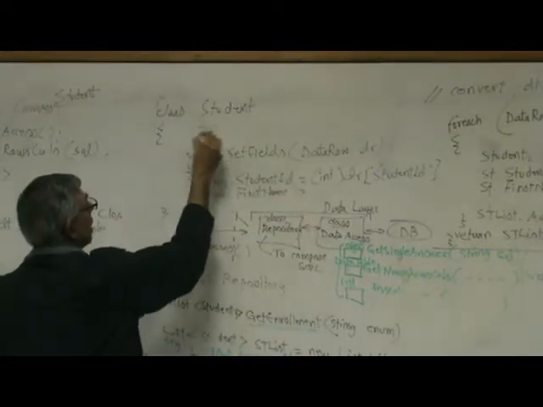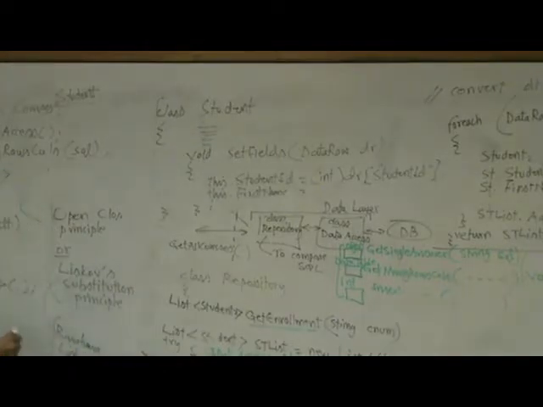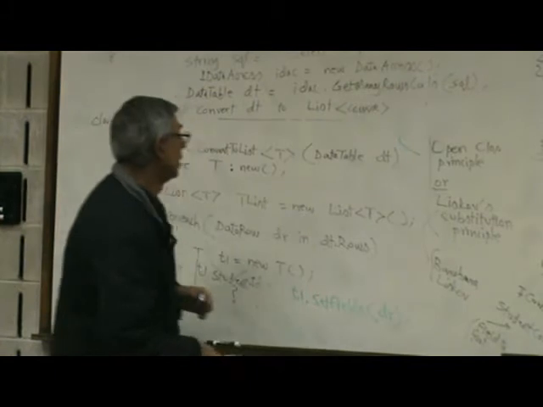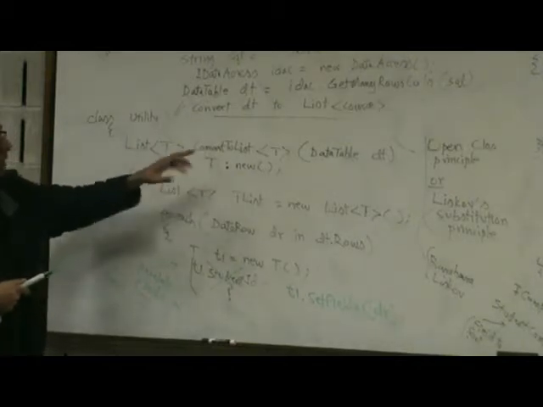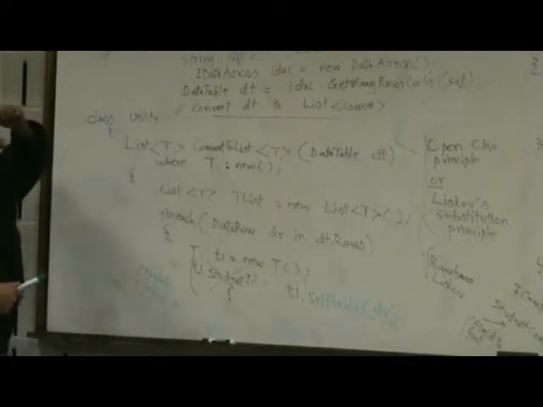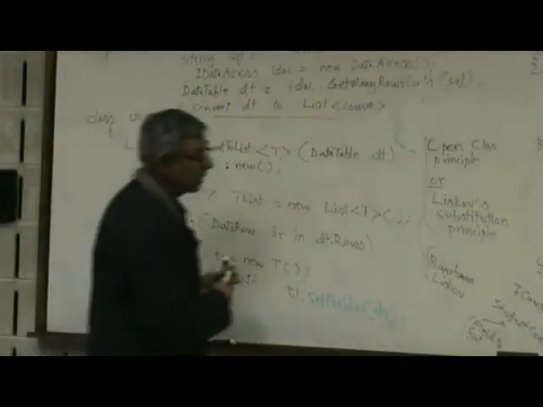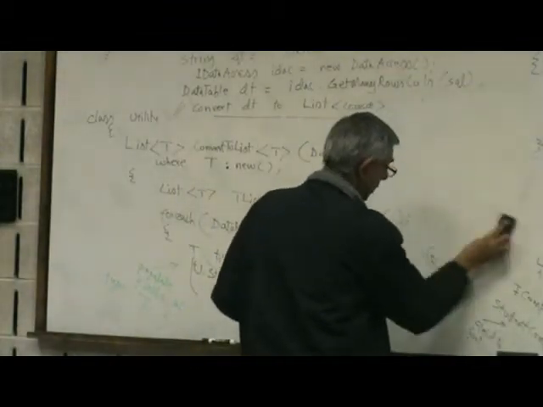So in addition to all the 5 fields, you will add this extra method over here, right? Once we did T1.setFields, you will see this will end up populating it. What if now somebody triggered this method with the course, they wanted to convert the data table to a list of courses? Then what do we have to do? Type T. So let's go over here.